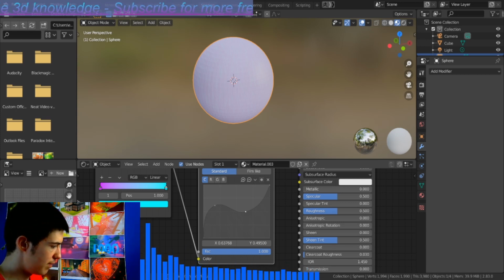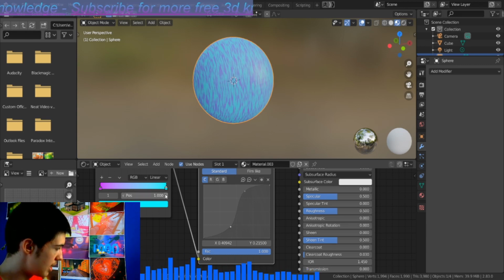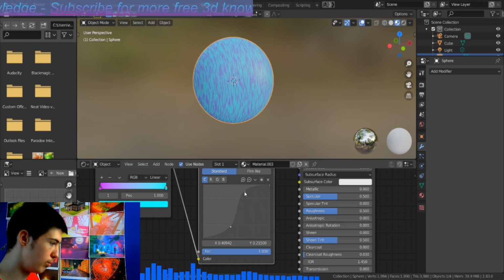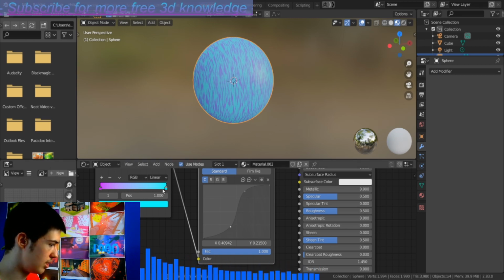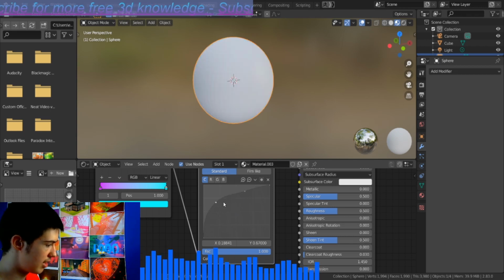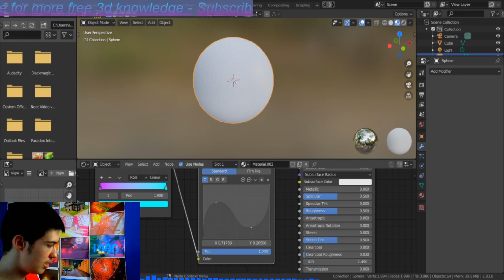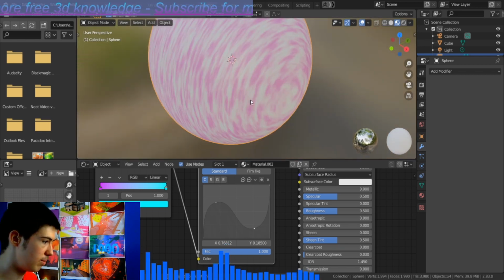So if you just do something like this and bring it all the way down, well, blue is going to be more powerful because purple is in the left direction and teal is in the right direction. So okay, this makes a lot of sense. Now just bring this down. Right now purple is going to be the most used color.